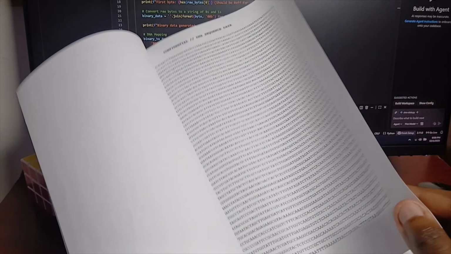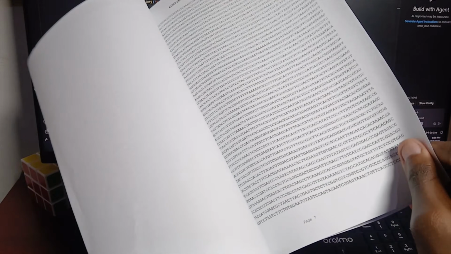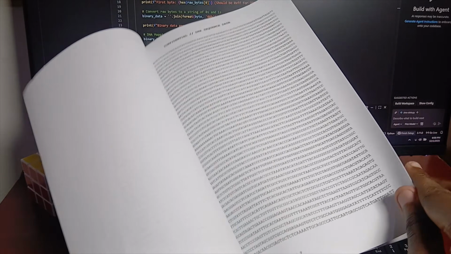I wanted to take my digital profile picture, which is just a block of raw binary data, and convert it into a genetic sequence. I wanted to see if I could turn my digital identity into a physical object, like this document over here. But as I quickly found out, trying to force computer code into a biological format isn't as straightforward as it seems.